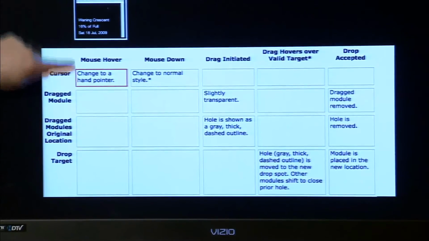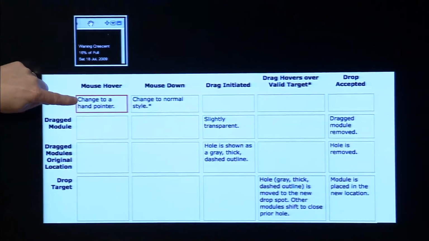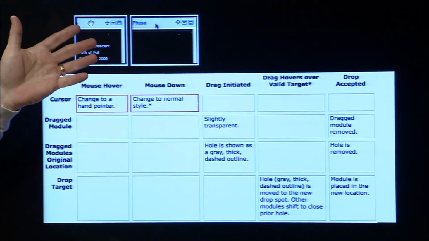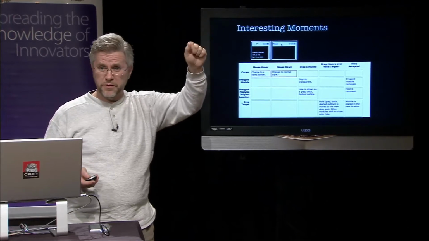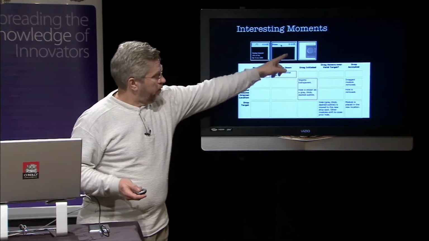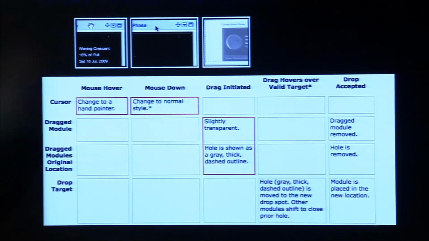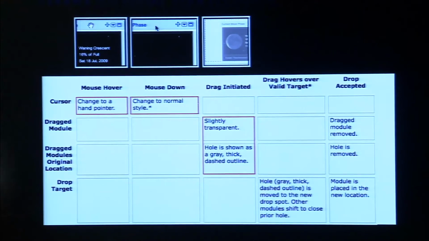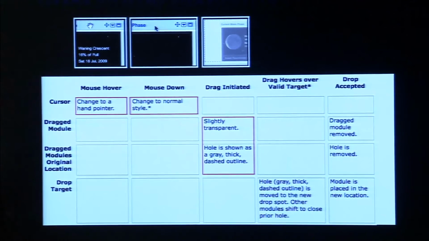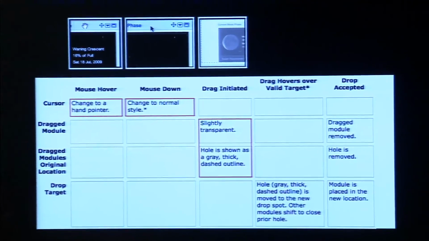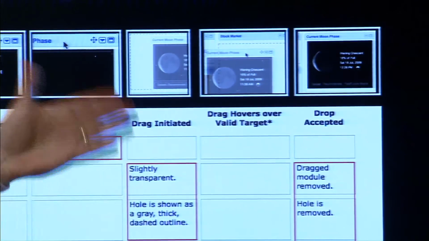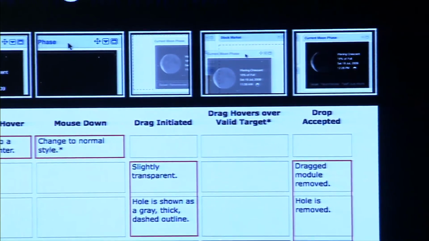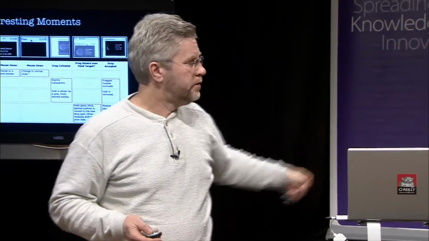So, here I changed the cursor to a hand cursor. And now when you start to drag, they actually go back to a normal cursor. You could have a little grabby hand, so it looks like it's grabbed, right? That's something different you could do there. Here they ghost the element that they're dragging around, which gives an indication that it's something you're experimenting with. You haven't locked it in yet. That's what that kind of opacity change can do. And then they have a dotted line to the ripped out point, and then it gets dropped and moved into place. So you can see how the actual interaction maps back to this interesting moments grid.